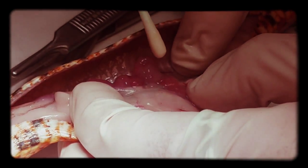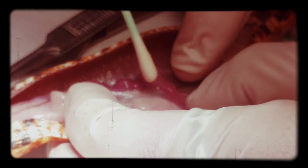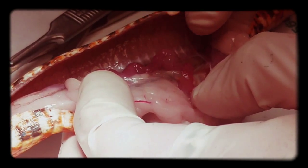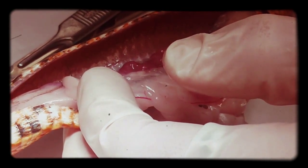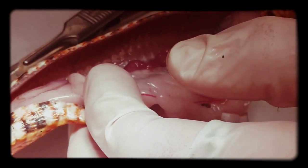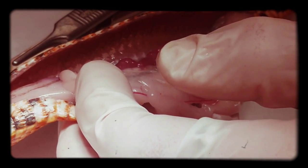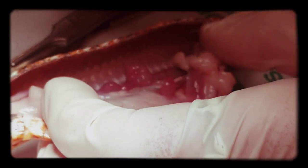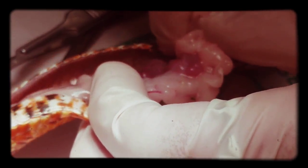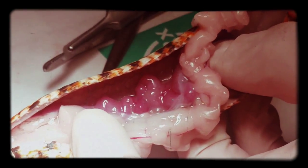I'm going to dab it right there in that little pool. Right above it. Right in between my fingers, two fingers. There we go. And then put that in a tube. And cut it. So there's - you got it. The other hand. And somewhere in there, right in the middle of the stomach. So there you go. That would seem to sort of fit the bill. Et cetera, et cetera, et cetera.